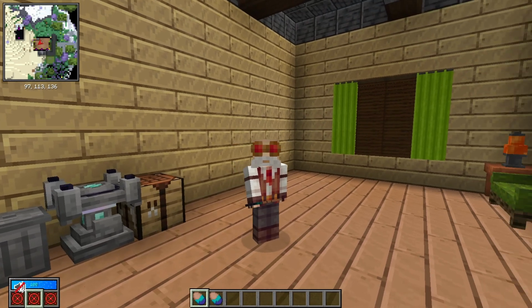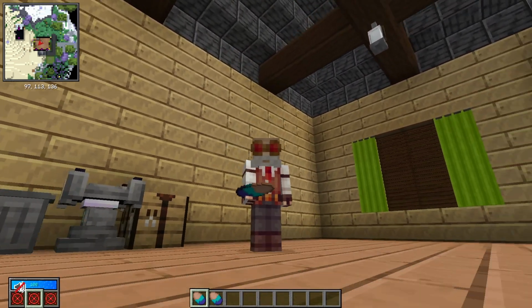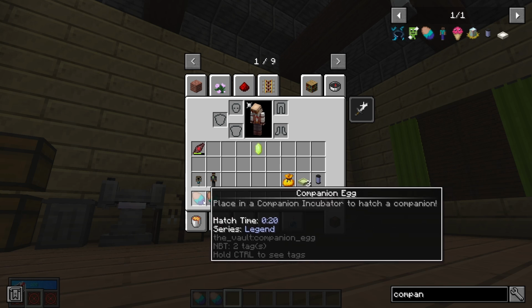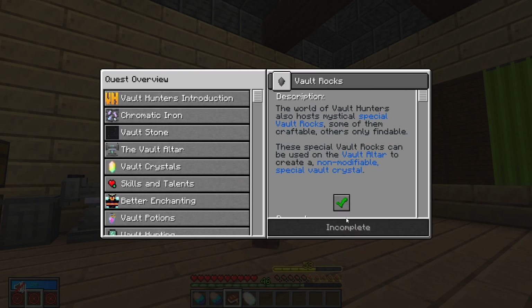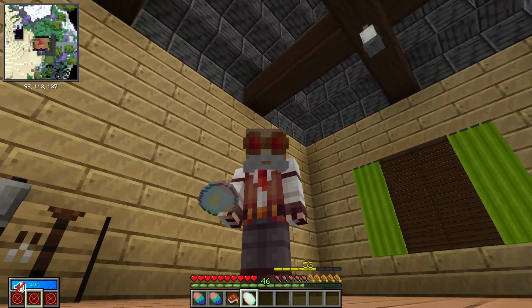Companion eggs come in one of 2 flavors. If you get one that looks like this, like a little Steve egg, that means the series is Legend, and that means that you're going to get a Steve type of figure with a Patreon skin. But when you complete the companion quest, this egg looks different, and it says the series is Pet. Let's hope I actually get a pet. Yay! So this one looks very different.